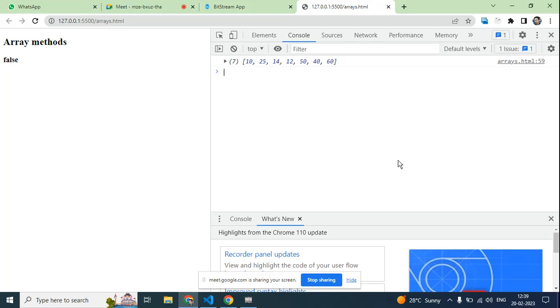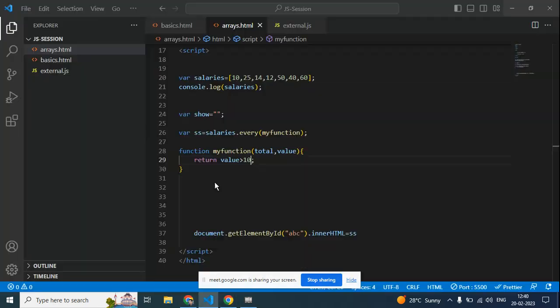And one more method, which is the find method. I'll use it here. Find a value greater than 10.